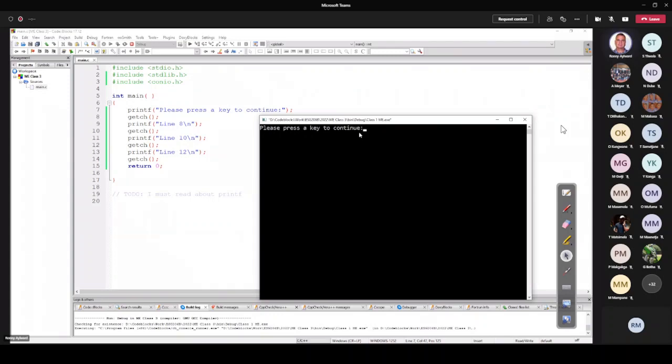So now my user will know what to do. Now they press a key and it prints the line out. So what now?